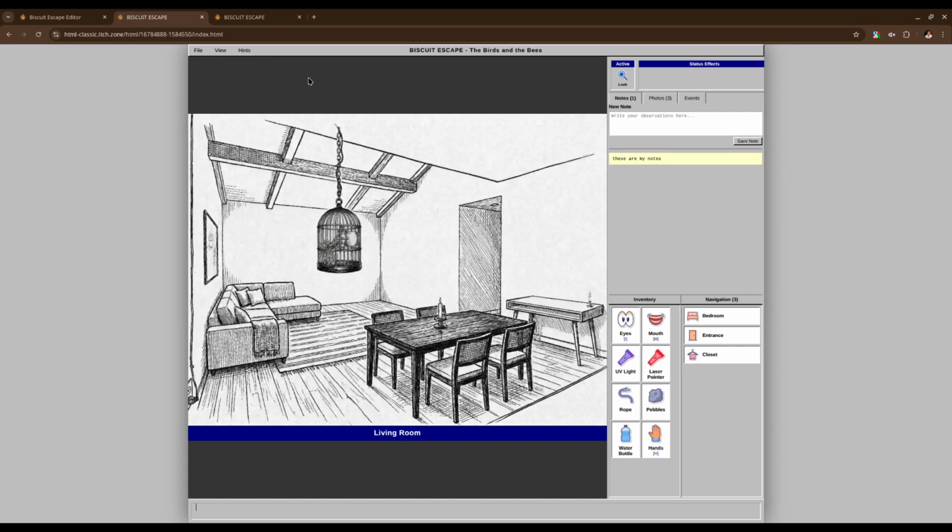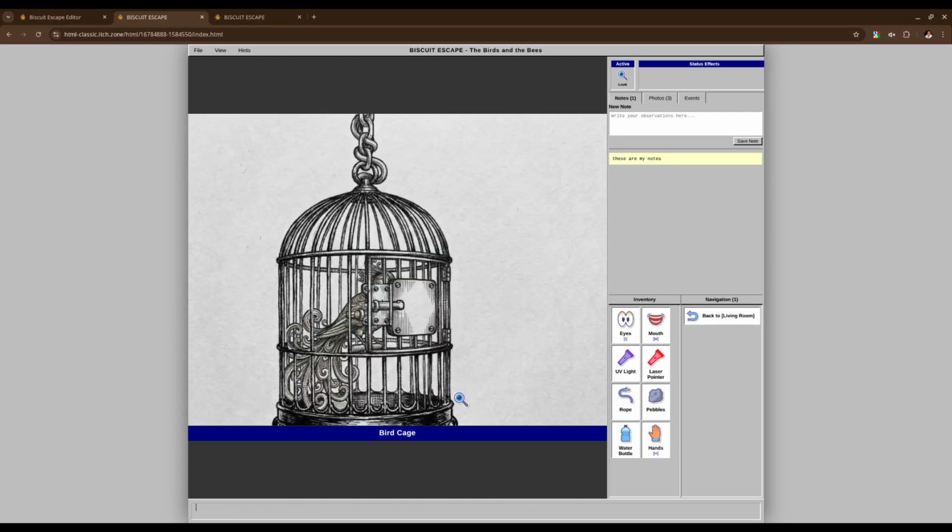So all this is controlled via the scenario creator using no code at all. It's just pure data, keywords, and conditions, which we will see in another video. But first I want to show you how the game works by solving part of the puzzle. Let's look at this suspicious cage here. So first let's click on the cage. So now I can see, zooming in on the cage, there is a bird inside. There is an electric lock keeping the cage closed, and I want to open the cage and free the bird, which is part of that puzzle.